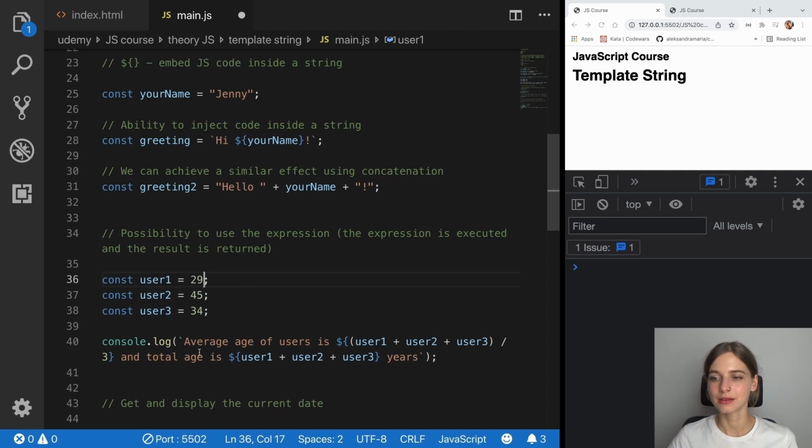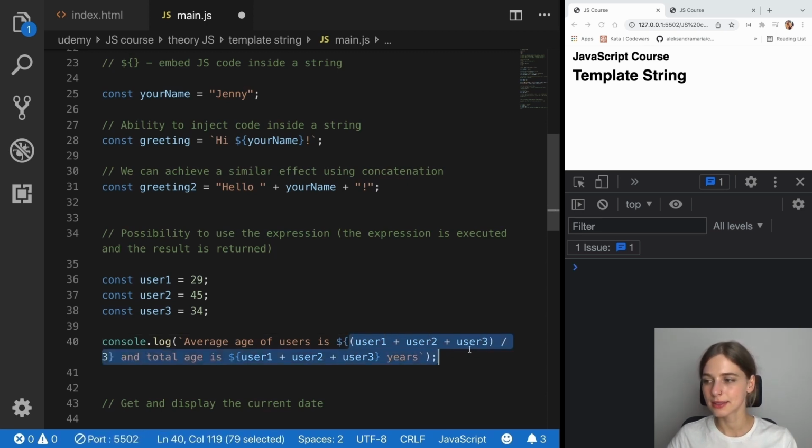And inside the console log, I'm printing a string. It says average age of users is, and here inside, again with dollar and curly braces, I can inject the entire expression and add all of the users' ages and divide by 3, producing the average age.